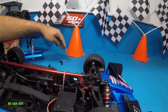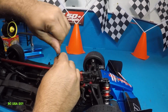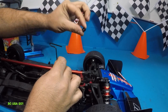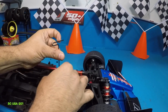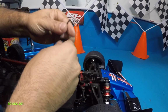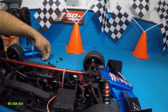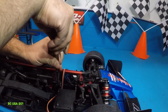Alright, so I got my little Allen key wrench right here. What I'm gonna do here is remove 2, see if I can slide the other side in. If not, I'm gonna remove all 4 because they're gonna be going through this little guy. So that's 1. Where did I drop the little washer? Let me get that washer out of there. I didn't even know it was there. That's what happens when you don't pay attention.